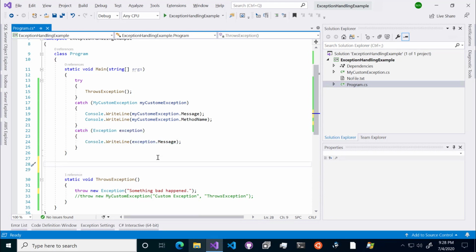When rethrowing an error, please make sure to just throw it. Let's take a look at why.